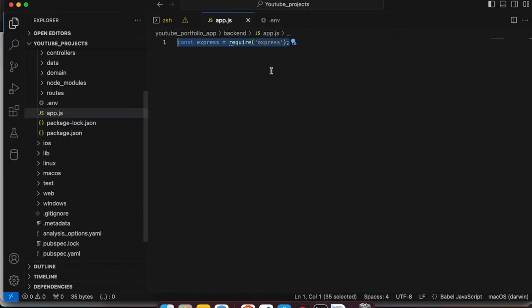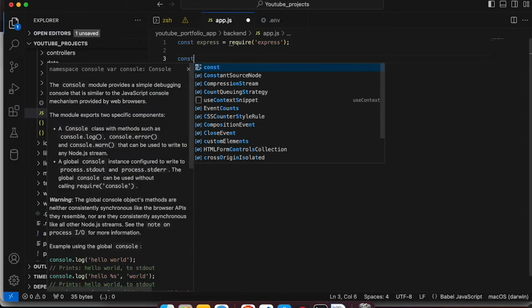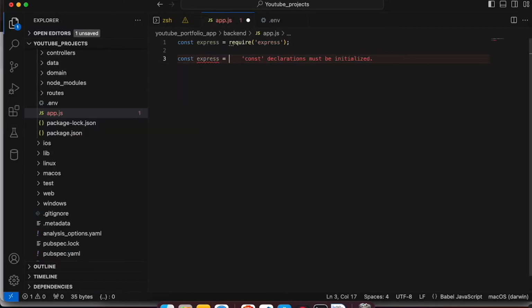See here inside our code, what we are doing, we are calling our Express module here. Now we have our express. Let's create our file. Import this module, const express. Now we will import the returned object of this express module. Okay, so let's see what we have to do next.